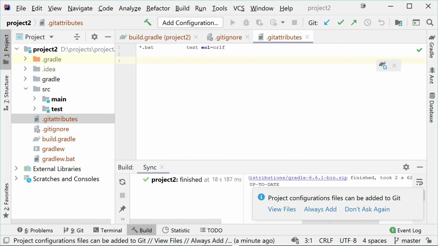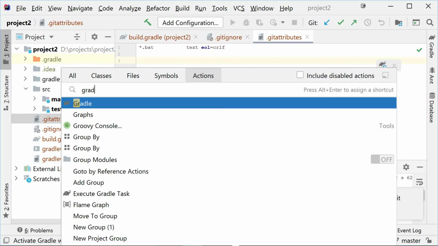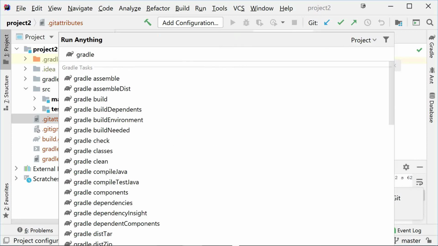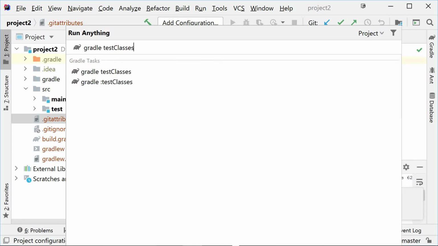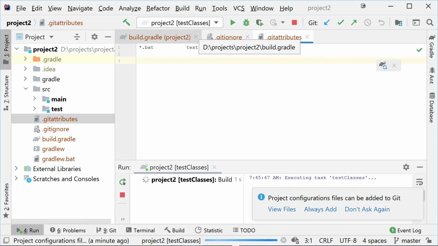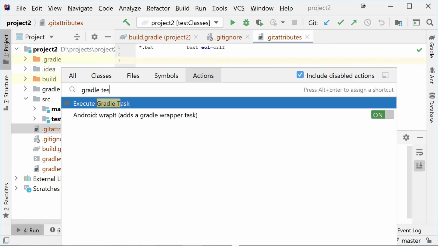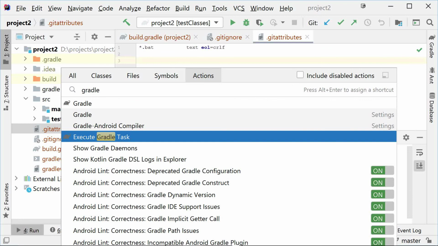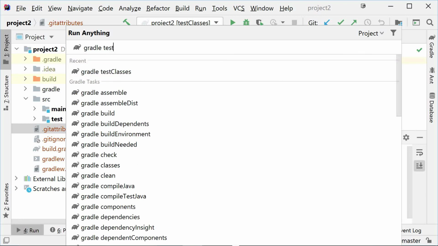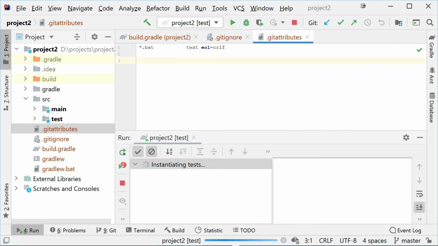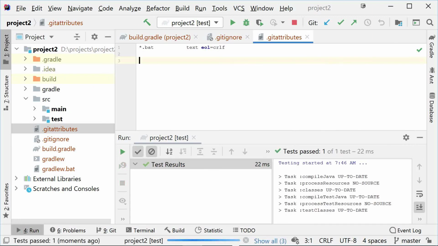Now let's make sure all the code compiles, both the main code and the unit test code. Run the Gradle task testClasses. I used Run Anything here, which is Control-Shift-A on Windows. You can also double-click testClasses from the Gradle view on the right edge. Now let's run all the unit tests. Remember, this sample unit test code was generated by gradle init. It is a good idea to run all the unit tests before committing any code. The project is in good shape.